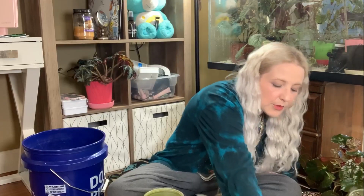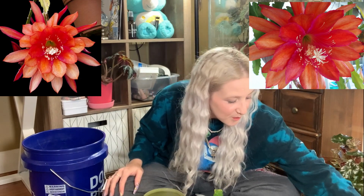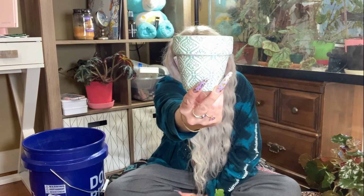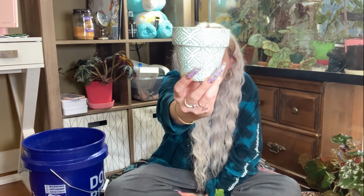We will do the last one that I'm going to repot with you guys, this Epiphyllum 3 Oranges orchid cactus that I picked up from Logi's, and I am soooo in love with orchid cactus. I had one bloom for me, and usually that's all it takes for me to be hands down in love with something, if it blooms for me. You know what I mean? I'm going to pot it in this cute little number here. I'm pretty sure this just came from Walmart or Lowe's or one of your local yokel stores.